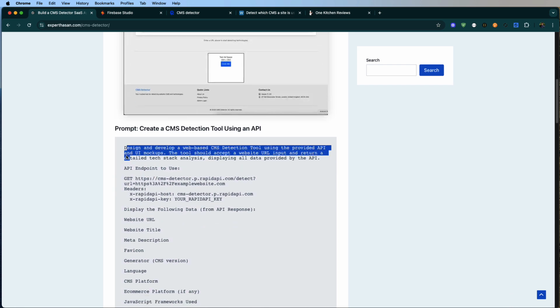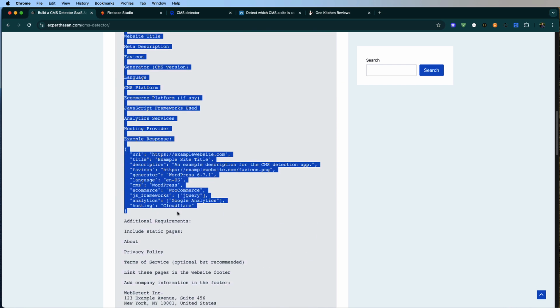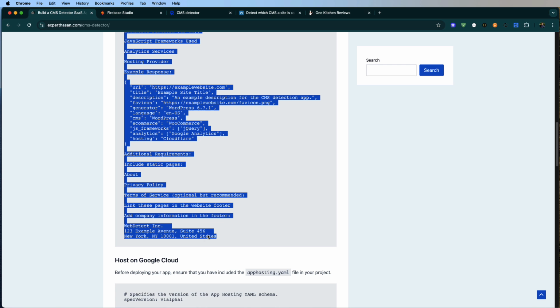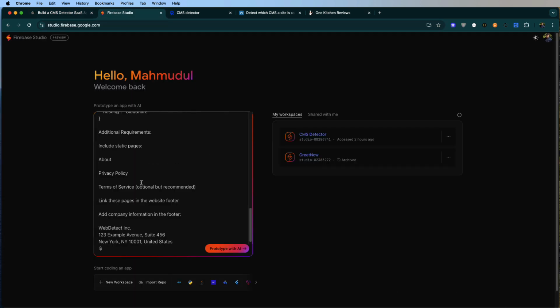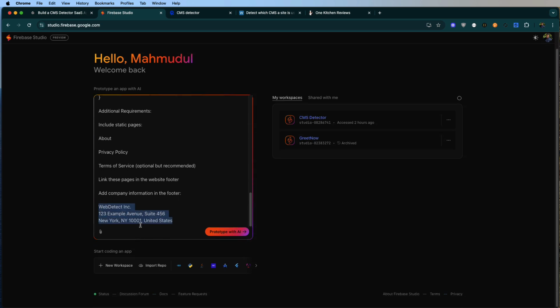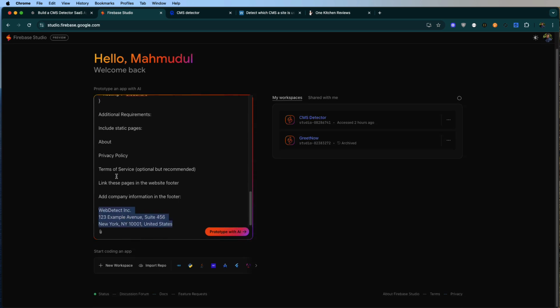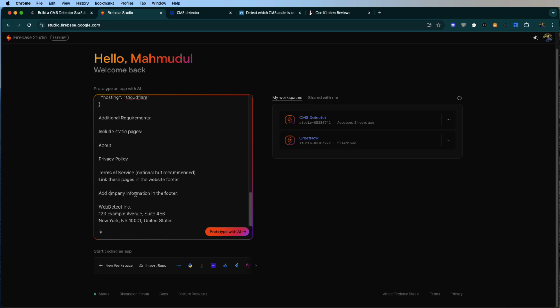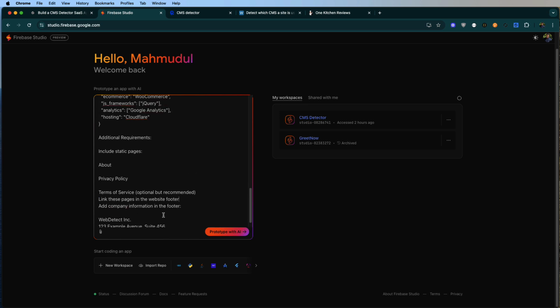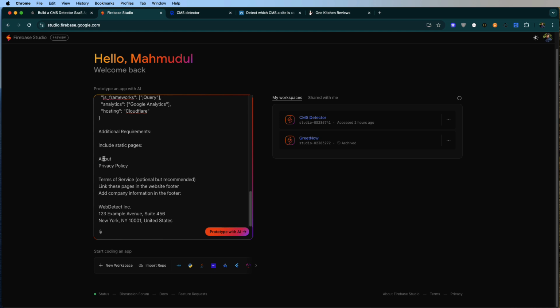So just copy the prompt, go back to Firebase Studio and paste it here. Make sure you have changed the company information, I mean branding information, and let me remove the space.